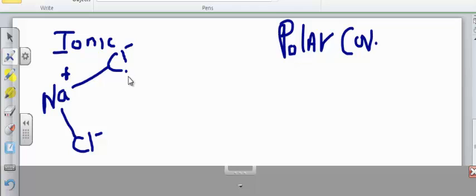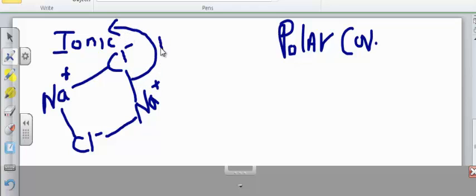I like to think of them as Lincoln logs. The little circles would be the ions, and the sticks that hold the Lincoln logs together are the forces that are holding those particles together. For an ionic crystal, it's going to be an ionic bond. The ionic bond is what holds the sodium and the chloride together, and that's a pretty strong bond. That's why plain old solid salt melts at a fairly high temperature, because that force is really strong.